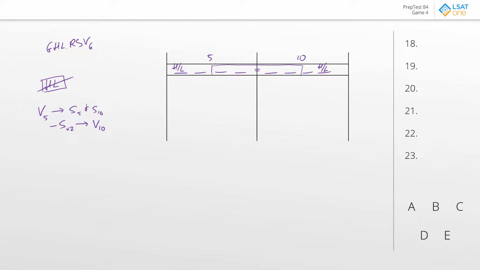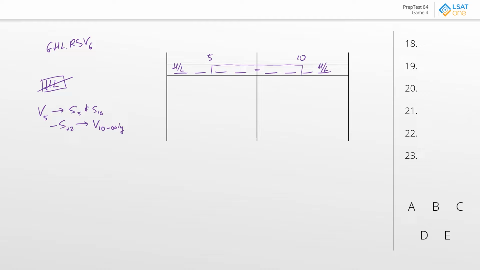Actually, we should probably clarify this further now because we could technically in this game, right, certain elements could go on both sides, right? So you want to be cautious here because when we say that V will have to do 10 because V will not do 5, we probably should clarify here that not only is V doing 10, but rather that V is doing 10 only. Because it's not just that he has to do 10, it's that he cannot possibly trigger being under the 5 side, right? So if S does not do both, then not only do we have to have V on 10, but we'll only have V on 10 because in that scenario, we could not possibly have had V on the 5.